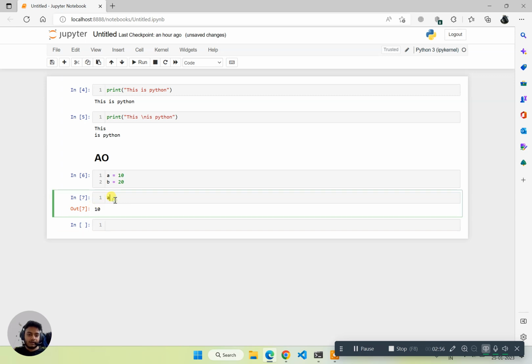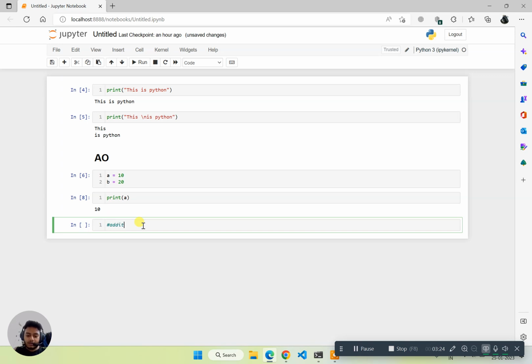Also, you can use print, because it is an advantage of Jupyter Notebook that even if you type a, it will show you the output of a. But if your code is going into production, it won't directly print 10. That's why you have to use print at that time. Now we have seen how to initialize variables. Now you will see how to do addition.